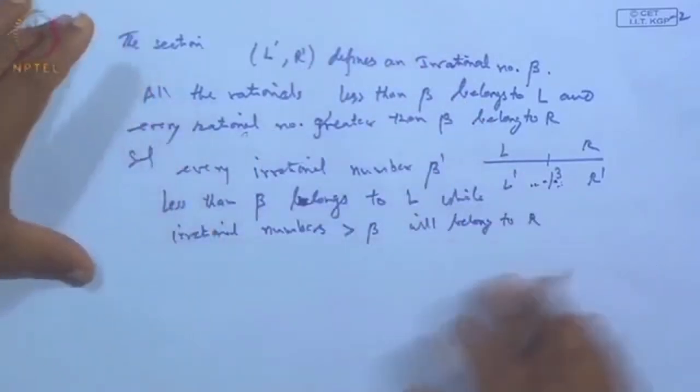So this way we can say that if we take the aggregate of the real numbers, the set of all real numbers, we can always divide it into two classes, where both classes will be non-empty, and either the lower class will have the largest element and the upper class will not have a least element, or vice versa. And every element of the lower class is less than every member of the upper class, and the alpha corresponds to this section. So if it is rational, it will belong to one of the classes. If it is irrational, then it will not belong to any of the classes. So this is the way Dedekind introduced the concept. Okay.